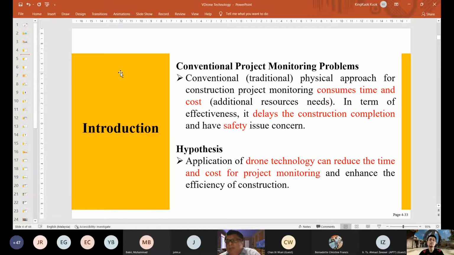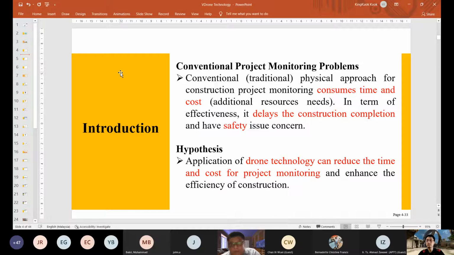Conventional project monitoring system basically is within the site. Within the site there are a few construction areas. So if you are working as a site supervisor or as an engineer on site, you need to travel from one place to another place. So it takes time for you to travel instead of monitoring the project all the time. And some of the project areas are quite big. One project engineer might not be enough, one supervisor might not be enough. It might need to have 2 or 3 supervisors. So when we have 2 or 3 supervisors, we have to employ extra site supervisor, extra engineer to monitor the work. As a result, we have to come up with extra money to monitor the project.